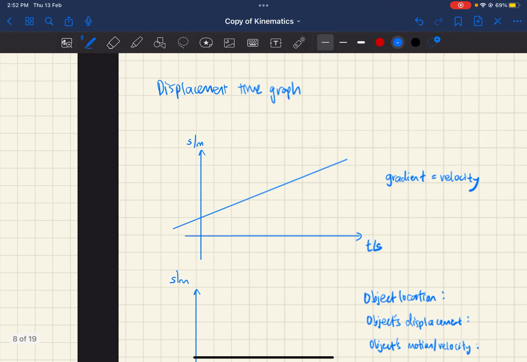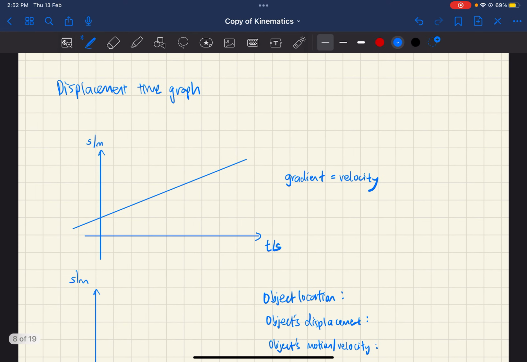Alright, let's move on. Next one. For your displacement time graph, there are two things that you will be able to find out from your graph. One of it is your displacement, the other one is your velocity. So how do you find your displacement? All you need to do is just take the time. Let's say this is t equals to 1. You dot up and then you dot across. This will be your displacement at t equals to 1. And then maybe for t equals to 2, it will be dot up, dot across. So it will be this portion over here.